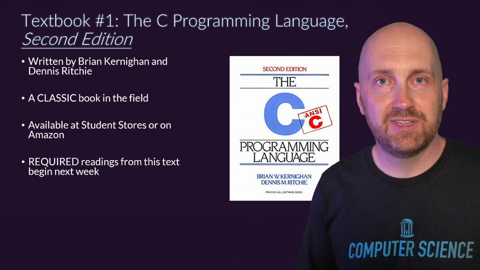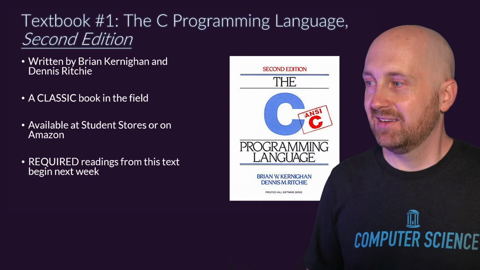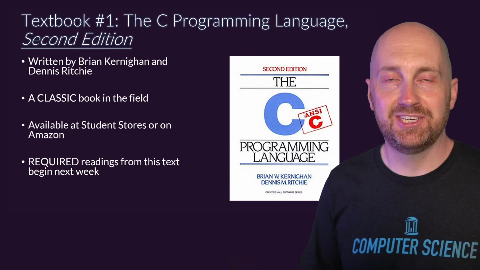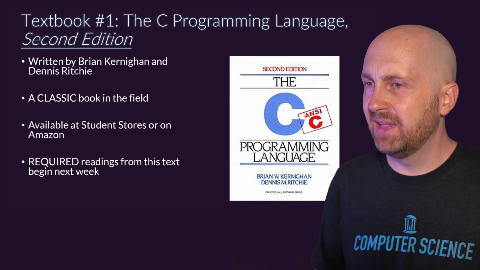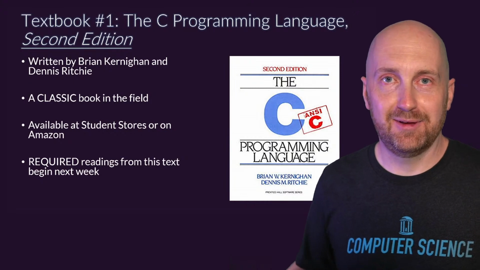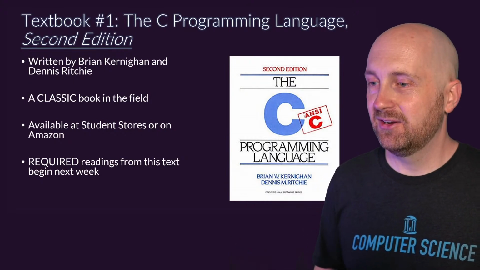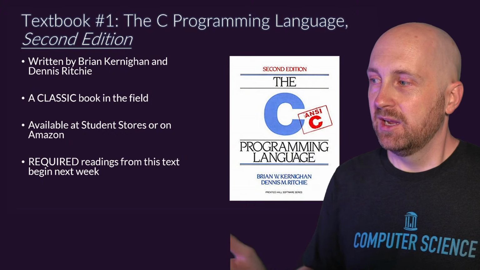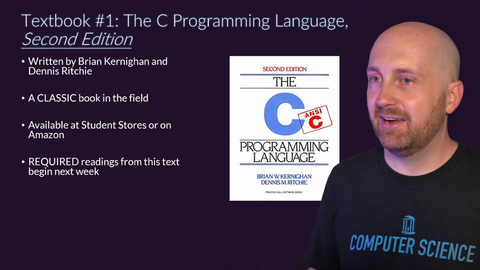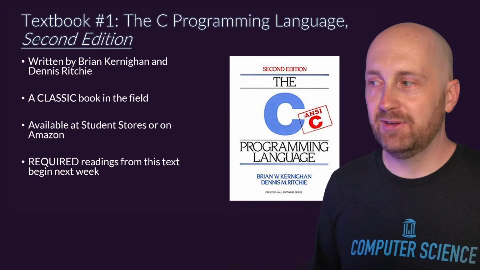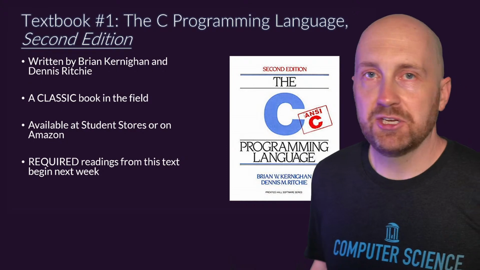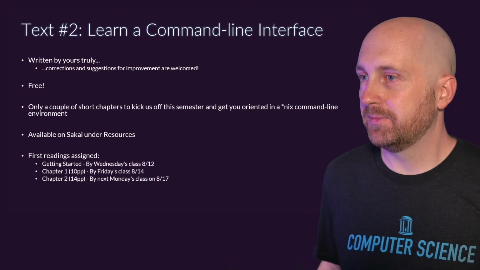One of the other professors in the department said it well, that no other book has done a better job of teaching C than this one. And if you have it on your bookshelf and other software engineers walk by, they're going to be impressed that you have it. So getting this book by next week is required. People have found things online, and as long as it matches up, that's fine. But this is one that I think is good to have on any computer scientist's bookshelf.